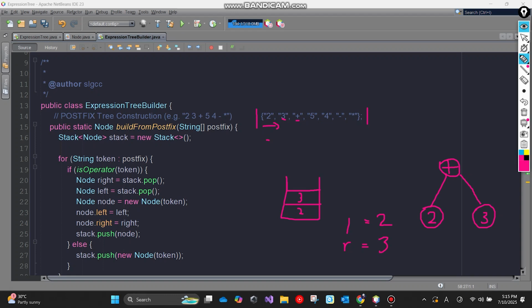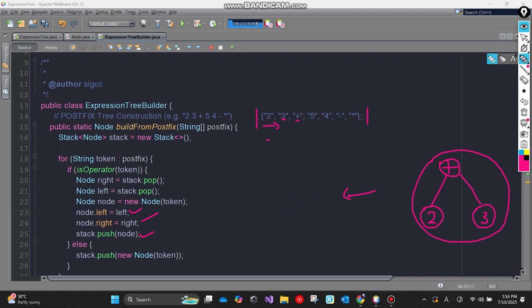Like that we are saving left and right, and then we are going to push this entire node into our stack. So right now we don't have 3 and 2 anymore in our stack because we popped them and saved them on this node. So right now our stack will look something like this. This entire node will be in this stack.